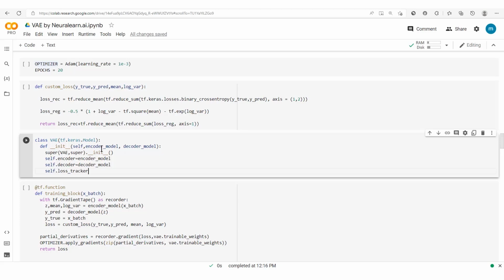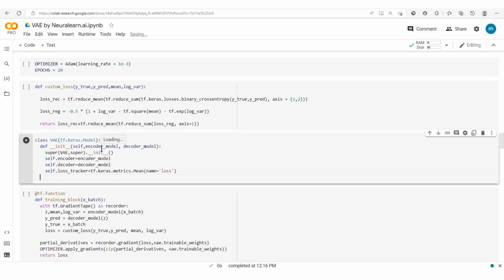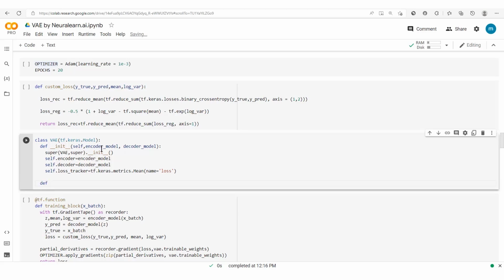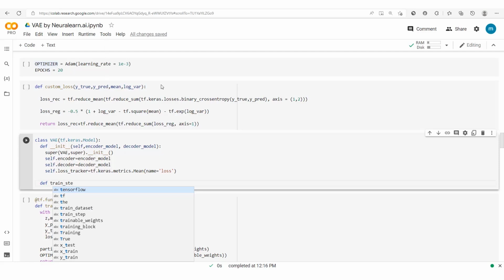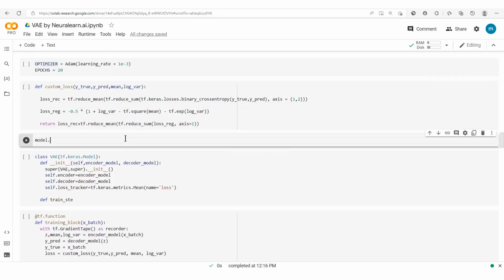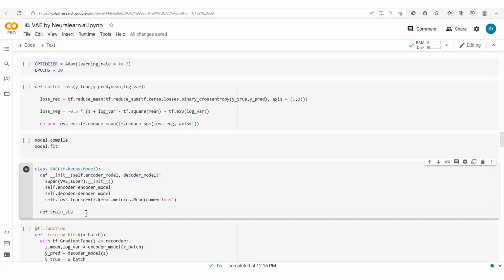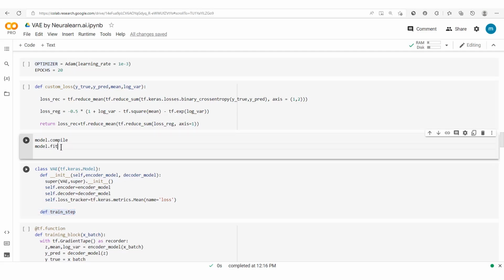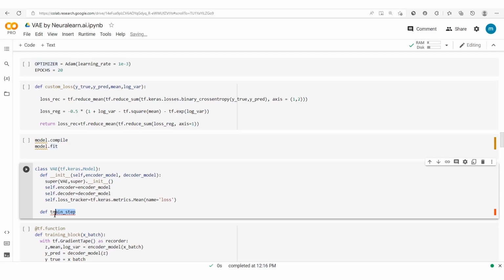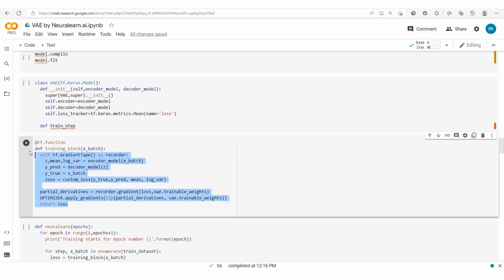It's actually a loss tracker. Now we'll get to understand better why we call this a loss tracker. So here we have the average or the mean of the different losses which we shall get. And then from here, we'll go ahead to this main section where we shall override the train step method. Just like we're used to working with methods like the compile method, like the fit method, here we have this train step method, which is called each time we call on this fit method right here. But since we are not going to make use of the default train step method, we would have to override this and write out our own training block, which is basically this block we have here.